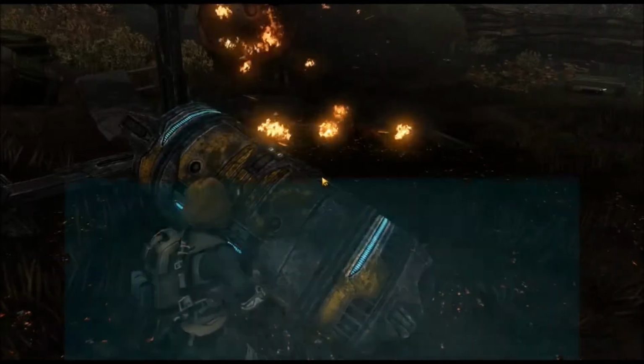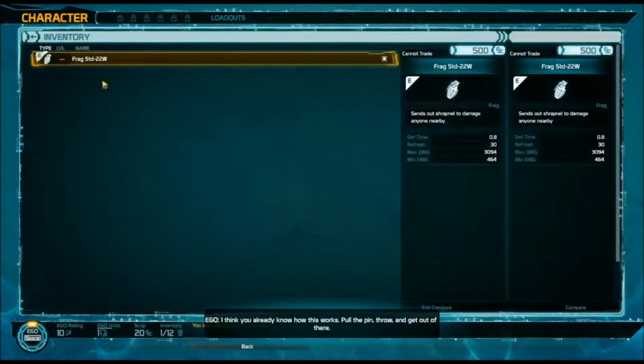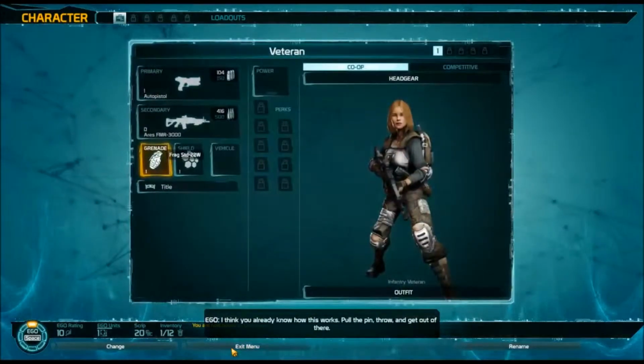This supply pod is filled with grenades. Grab one and equip it. You already know how this works. Pull the pin, throw, and get out of there.